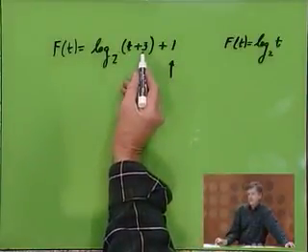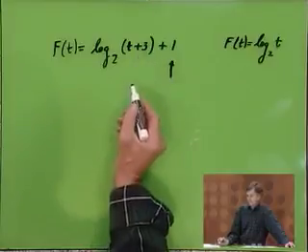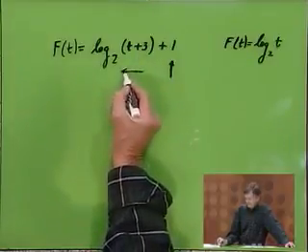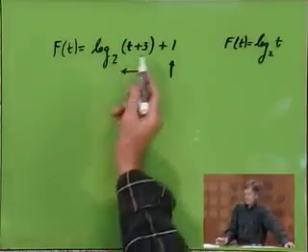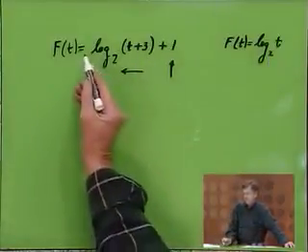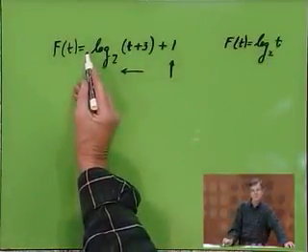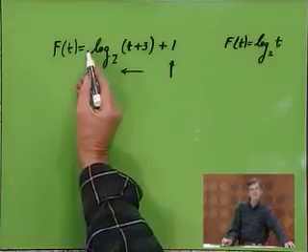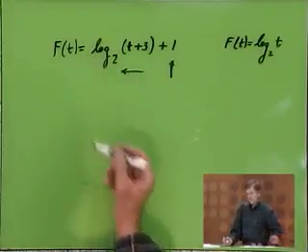And the t plus 3 is going to shift the graph in which way? To the left. It's going to move it to the left 3. Okay. And I think those are the only changes we're going to be making in this fundamental function. There's no negative in front, so we're not going to flip it over. There's no other coefficient in front that's going to cause a stretch or a compression.